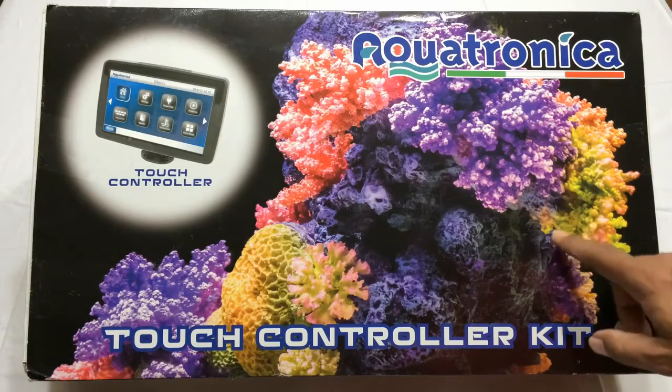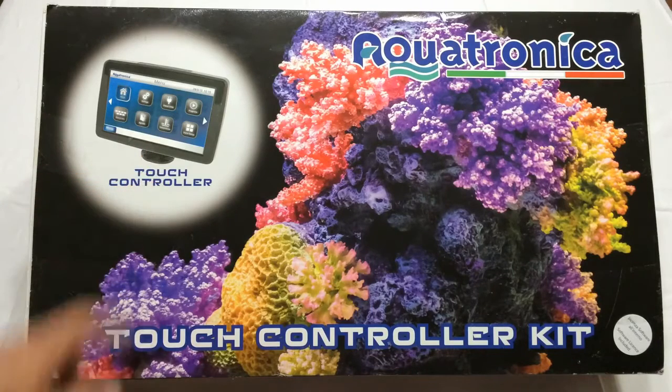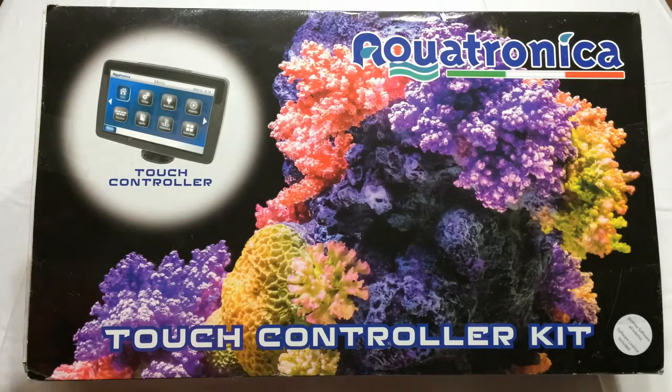Now these come in 3 or 4 different models, package systems. One is just the basic controller like this, which if you just get that, you can just drop in, replace your existing controller system. So you can take out your older Aquatronica controller, put this in, it basically will replace, hook up to your power bars, everything, and you'll be good to go.